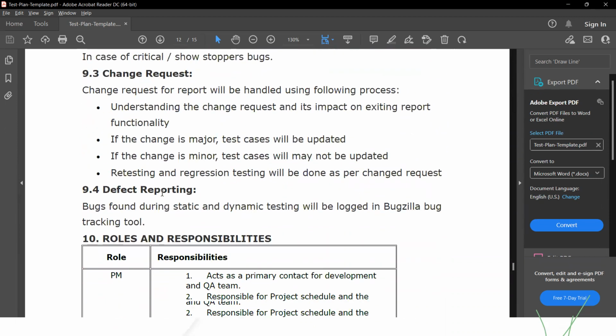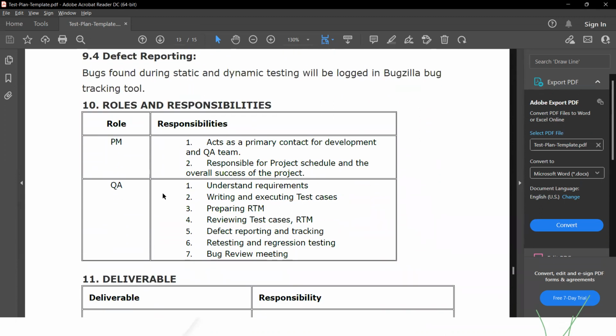And then finally, we reach roles and responsibilities. See here, you can see project manager. What is their role? QA, quality analyst. What is their role? As a quality analyst, we have to understand the requirements, write and execute the test cases, and prepare the RTM. What is RTM? Who can answer this question? Requirement traceability matrix.